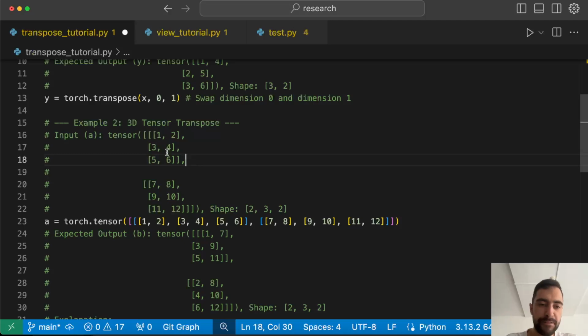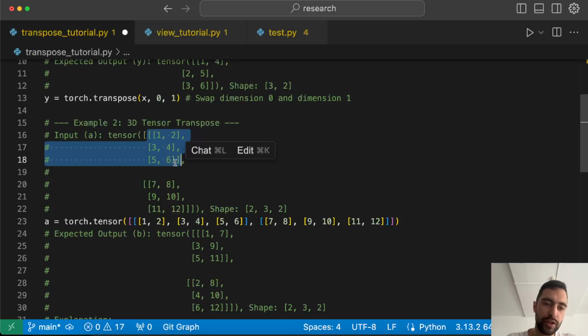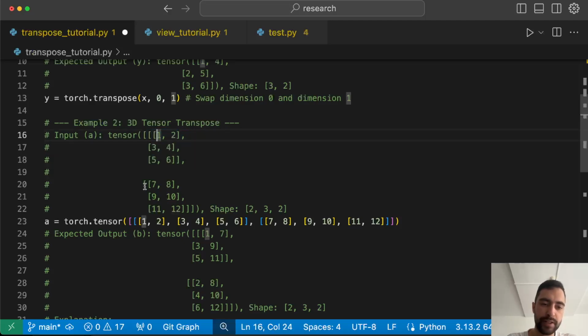So the first element in the first dimension, first vector, is going to be 1, and in the first dimension, second vector, is going to be 7. So those two elements from the first dimension get paired up and put into the third dimension. And then the first dimension's second element, 2, 8, get paired up into the third dimension here.